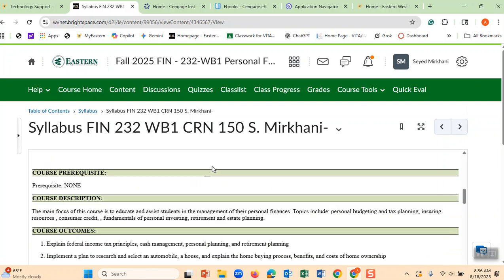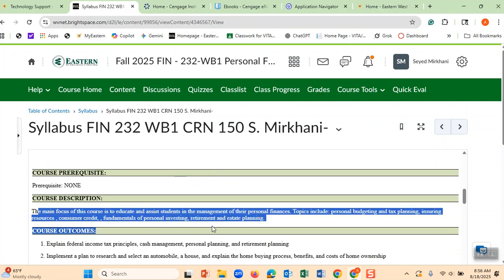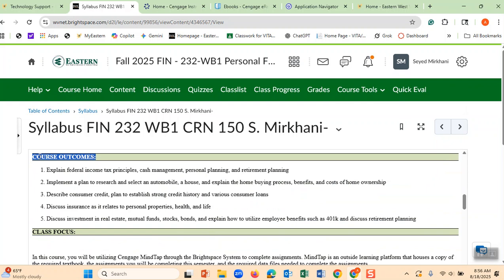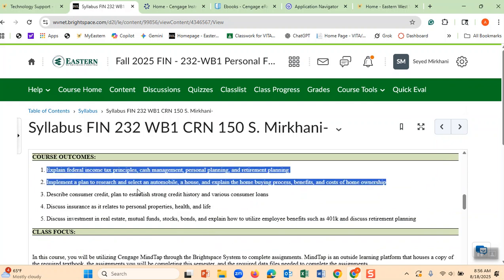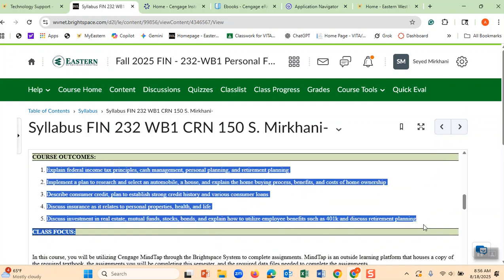Then we come here, and this is the course description, and these are the outcomes we want to cover in this course. If you ask me, this is one of the most important courses that you are going to take, because not only is it an important college course, it has a lot to do with personal finance. As you all know, we all have financial problems.